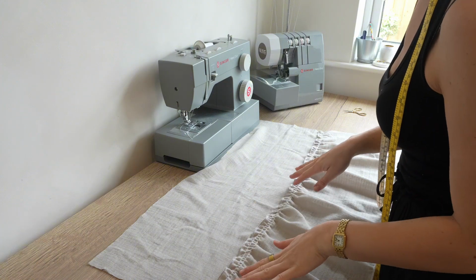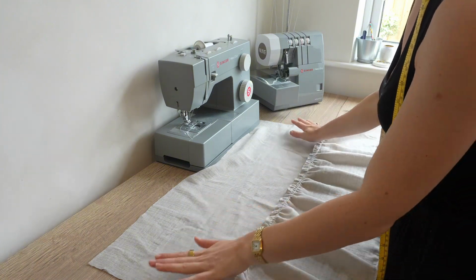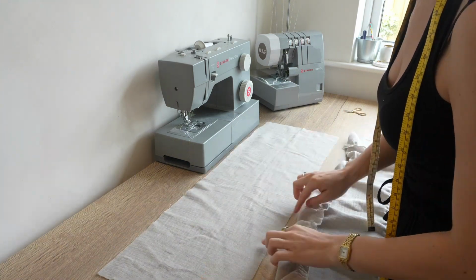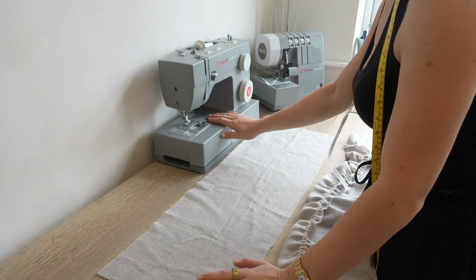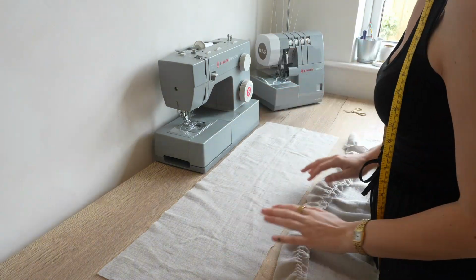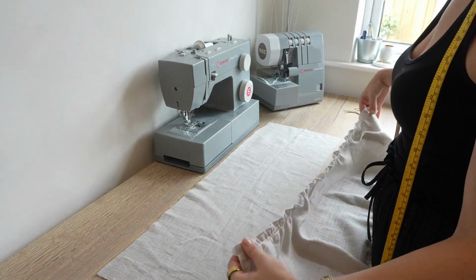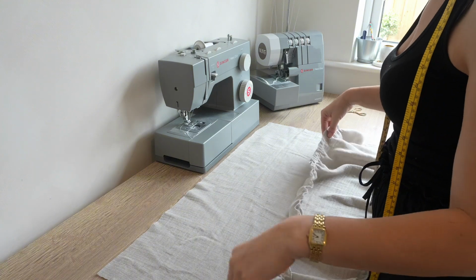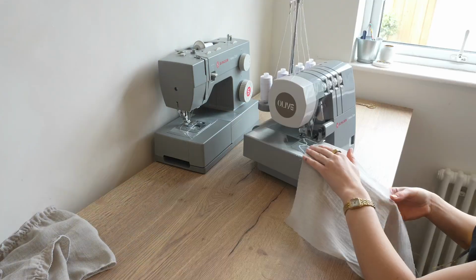Okay, so once you've gathered the tier 4 panel to the same width as the tier 3 panel, what we're going to do now is finish the top and bottom edge of the tier 3 panel with either an overlocker or a standard machine if you don't have an overlocker. And then once we've finished the top and the bottom, we're going to attach tier 4 to tier 3, and we're going to continue that pattern all the way up to the top. So I'll just go and finish the top and bottom of this now.